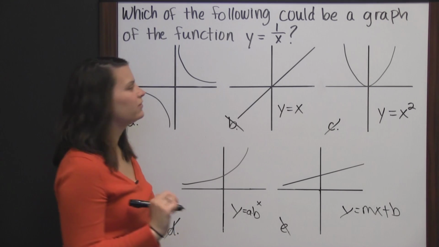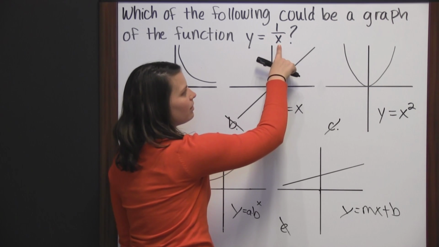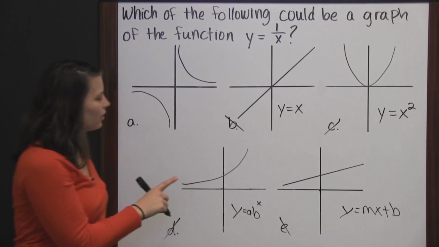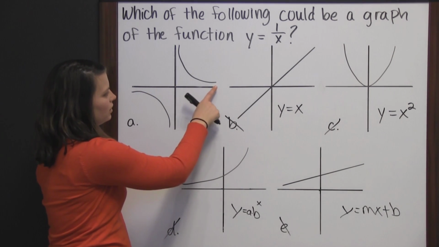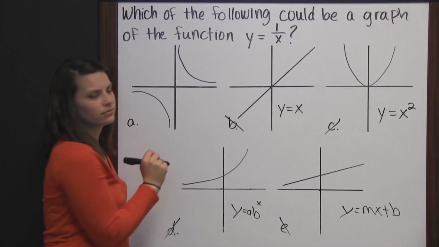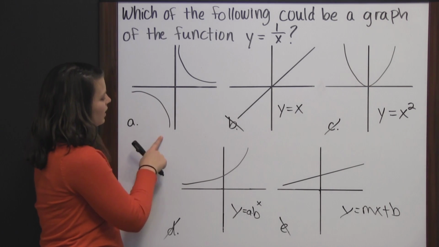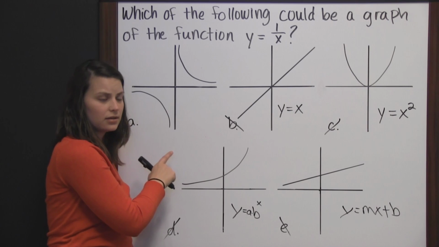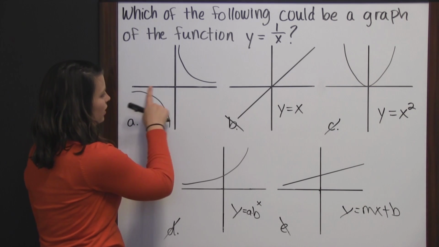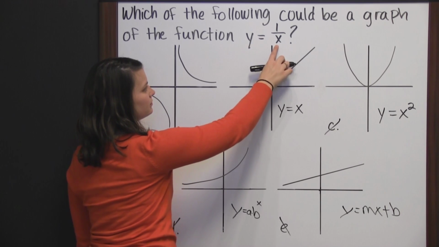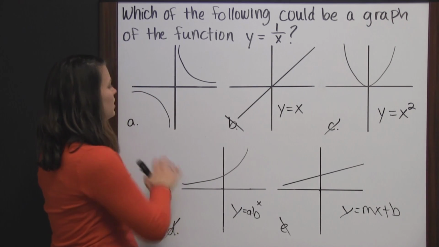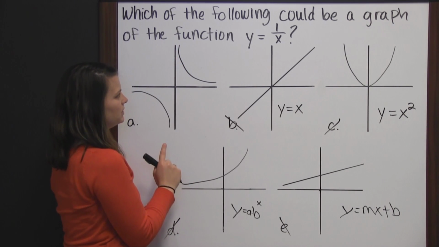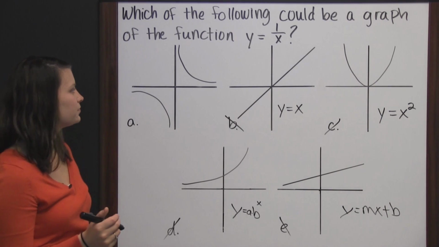Something you can think about with rational functions is that the only number you can't divide by is 0. Notice how on this graph, your domain is never 0. On this side of our graph, it's approaching 0 and then it turns down sharply away from 0 because your x value can never be 0 since you cannot divide by 0. It's the same thing in the first quadrant. Again, it's approaching 0 and then it turns sharply away from 0 because x can never be 0.